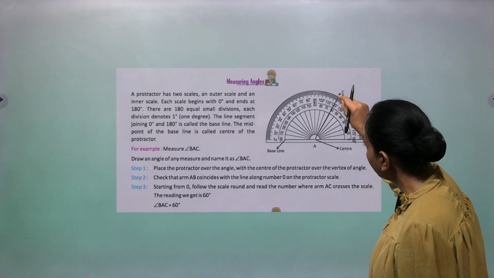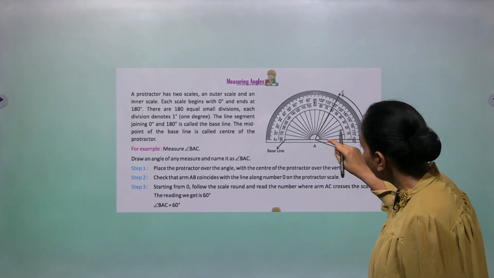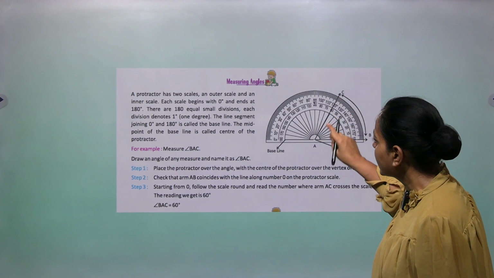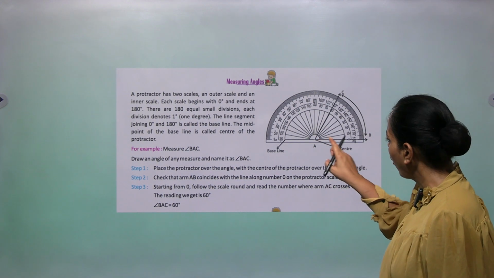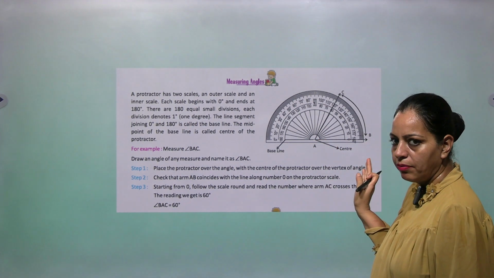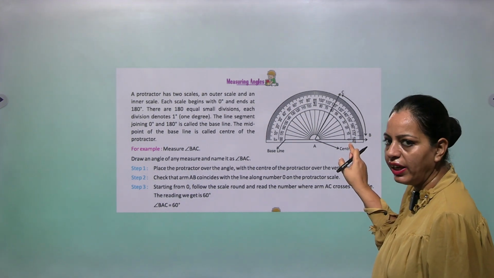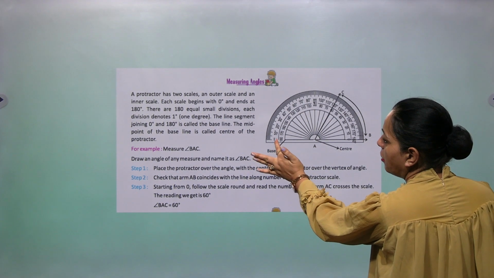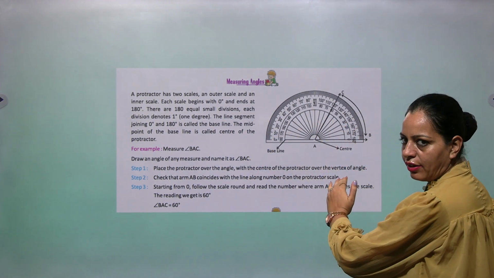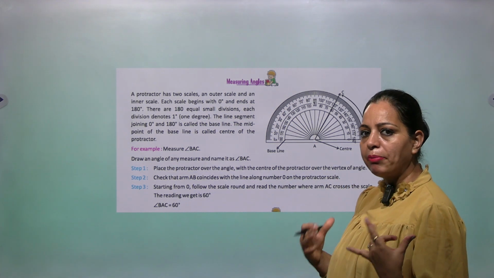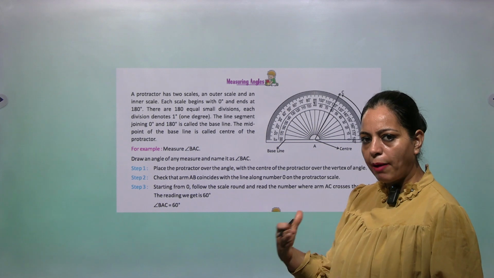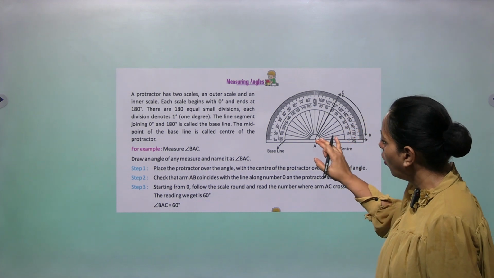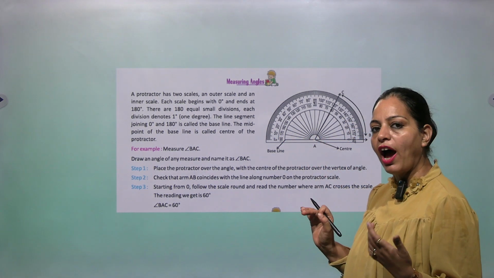Then you will see the other arm वो कहाँ पे जा रही है? तो आपने देखना है, you can see it with the protractor. It is going according to 60 degree. We are starting from this side. Okay, it means we will take 0 degree. You will take inner scale. अगर आप base इस side लेंगे, then you will take 0 degree. Means you will take outer scale, right? So you have to keep in mind आप measure कहाँ से कर रहे हैं. आपकी जो arm है, is it according to inner scale or this is according to outer scale? You have to check it.